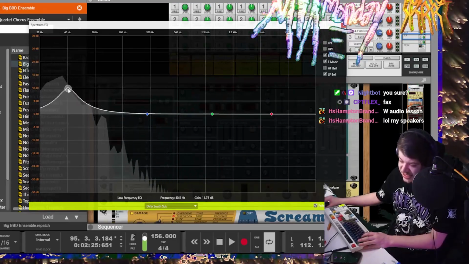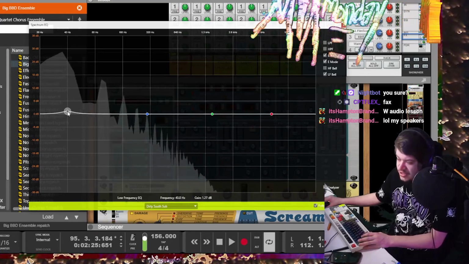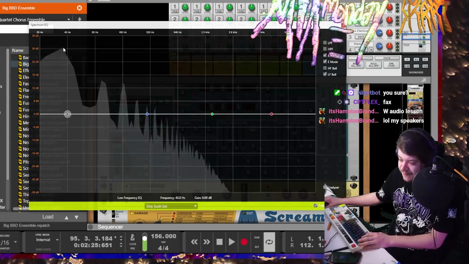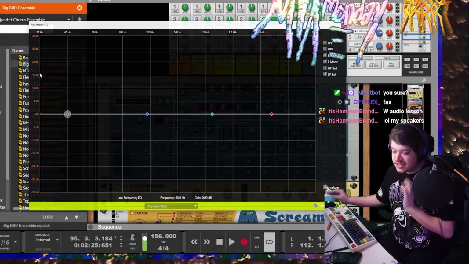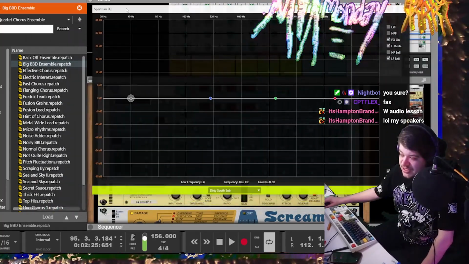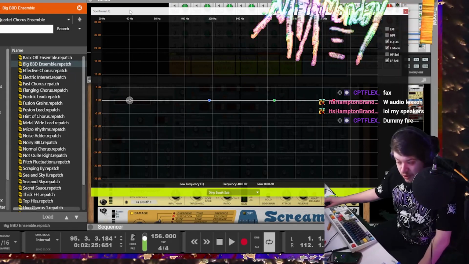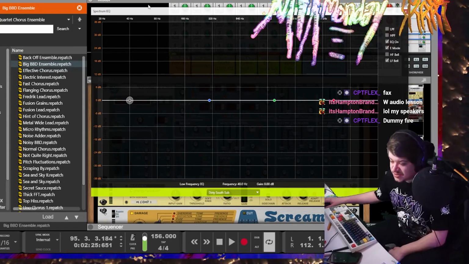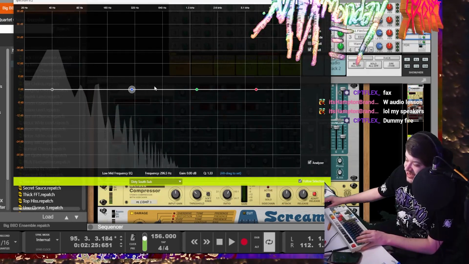LOL my speakers, exactly. We're showing all the ranges of audio here. So it's actually at a pretty good spot. I like it to be really loud on the bass because with electronic music, it's all bass music. The reason electronic music is so good is because you can get extremely low bass frequencies and really just make that bang. So now we're going to look at the low mid, which is going to guide on Reason.